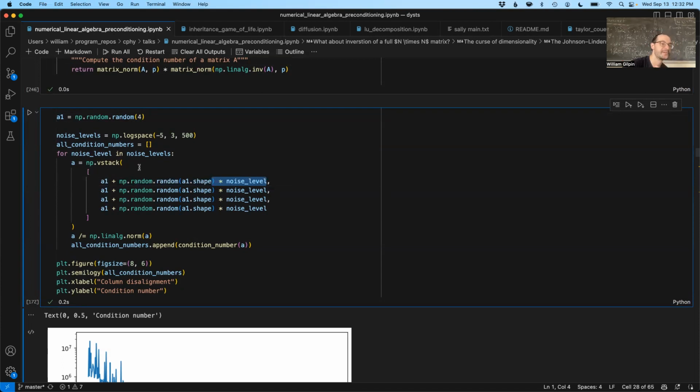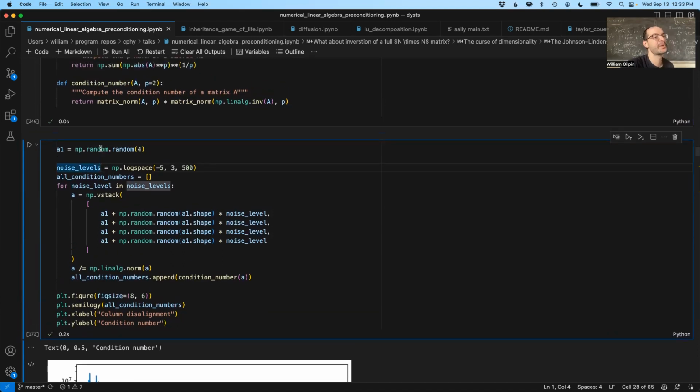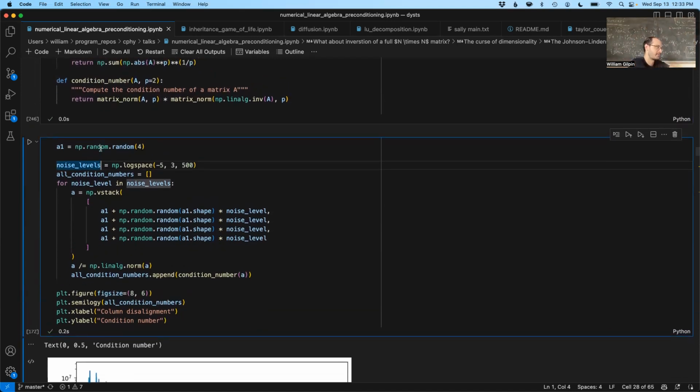So what this demo is going to do is, when I have the noise as some super tiny number, this is almost going to be a matrix that has four parallel column vectors. Because if I have noise of amplitude 0, then it's just A1, A1, A1, A1. As I increase my noise level, I'm going to have a lot more components that are off the direction of A1. So the intuition is that I start from the case where the columns are almost parallel vectors, and I gradually make them less parallel to each other. Okay, so when I run that, I hopefully can run that in memory.